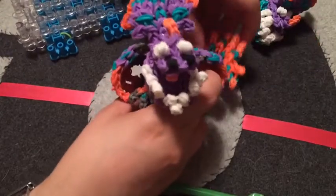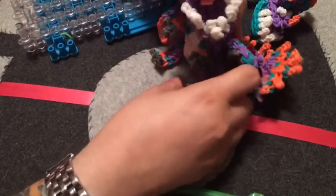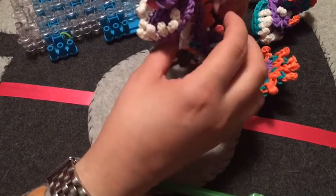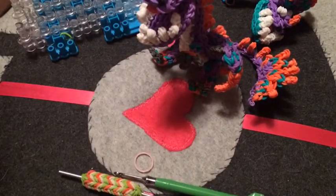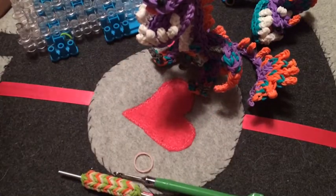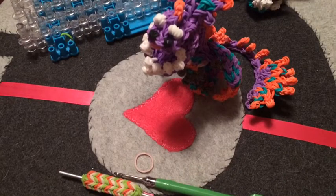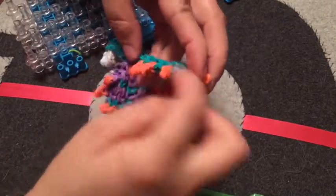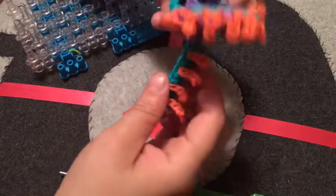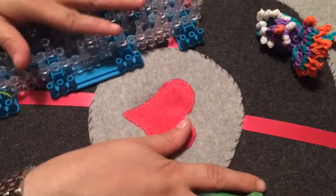So if you have wire, great. You're going to need it to make him stand up. If you don't mind if he doesn't stand up, it's no big deal. If you've got one of the big paper clips, you could probably unfold it and put it up there. That'd work for his neck, and you don't have to worry about his tail. So, see, mine will sit up on his own, at least for a little while. I'm not going to show you how to wire his neck. It's not that difficult. You just kind of try to hide the wire in there. So, there's his head and his neck. Kind of looks like a weird snake.